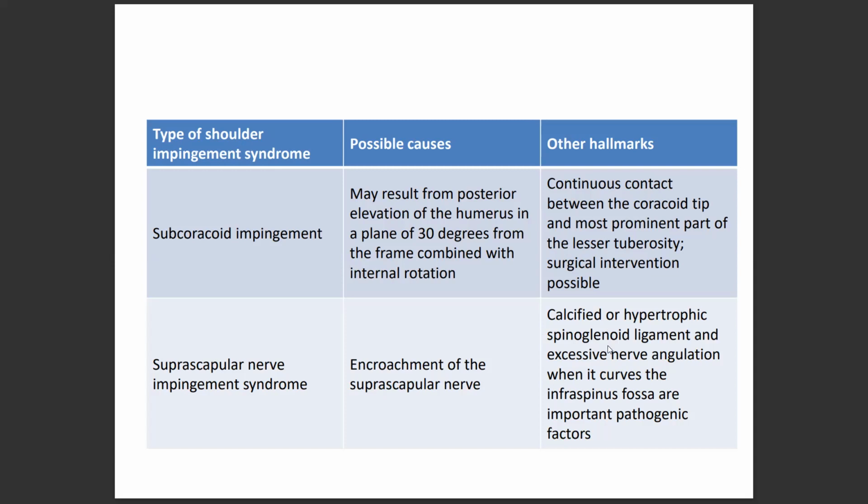और यहाँ पे फिर ये सुप्रास्कैपुलर नर्व निकलती है। तो अगर वहां पर इस लिगामेंट की हाइपरट्रॉफी होती है या इसमें कैल्सिफिकेशन होती है, so obviously then they will encroach the suprascapular nerve, that will compress this nerve. और जब इसमें एंक्रोचमेंट होगी तो इस नर्व की जो एक एंगल के साथ ये नीचे आती है, तो इसकी ये जो एंगुलेशन है ये थोड़ा सा ज्यादा होगा, और जिसकी वजह से इसकी इम्पिंजमेंट हो सकती है, which will be called as the suprascapular nerve impingement syndrome.